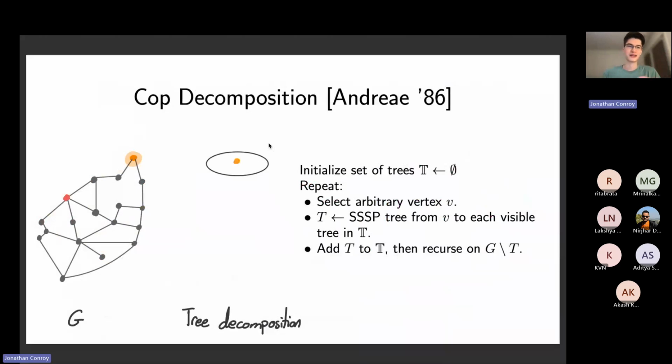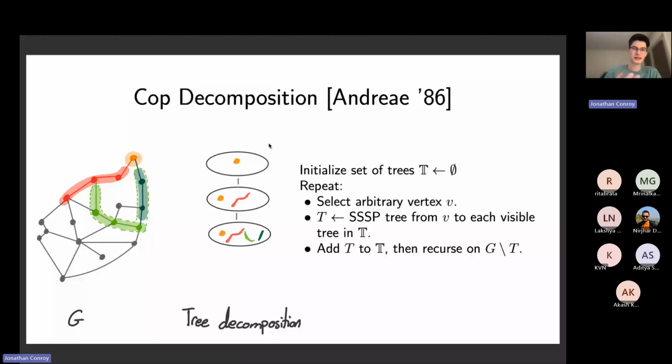Okay, now you select another arbitrary vertex. You draw a path towards that old vertex you selected. This is your second path, and clearly this is the shortest path in this graph. After removing the orange, you repeat this. You select another vertex. You draw paths to the previously constructed paths, and these are your next two paths in the decomposition.